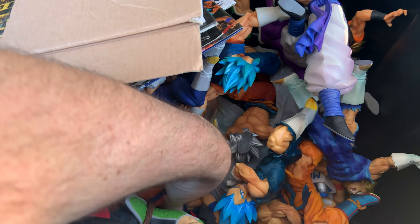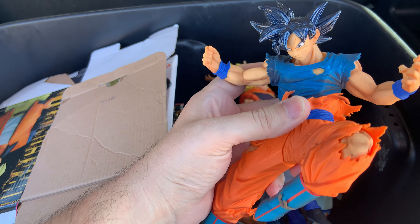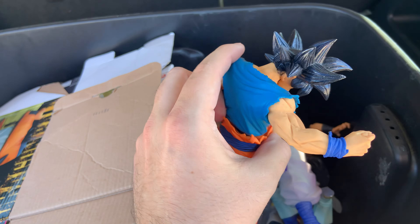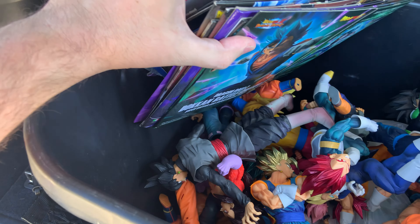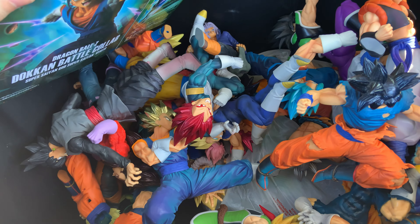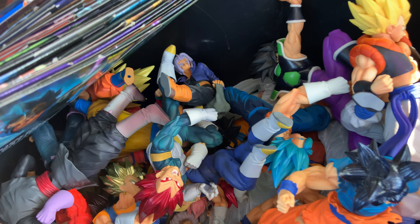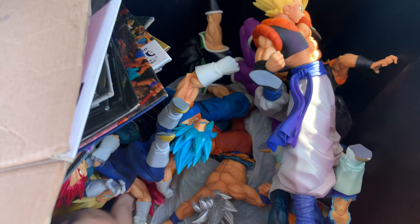Some really awesome looking figures. I'm most excited for the Goku with the yard rat clothes — super saiyan — looks like I may need to clean some of these up. But yeah, let's get these home and get them all out and see what we have. I definitely feel like this is worth more than the $120 I paid.